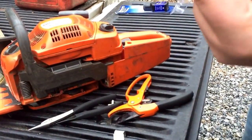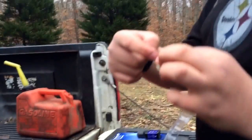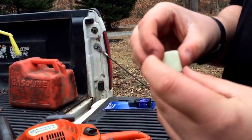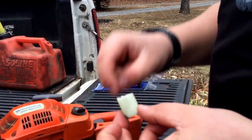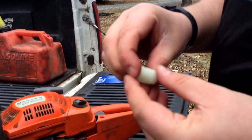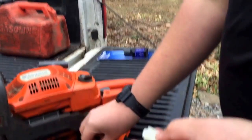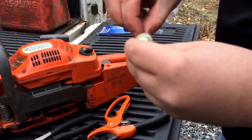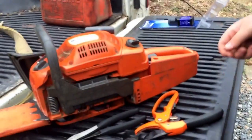So it's got a filter inside and outside. I'm guessing it goes, let's see, so it probably sucks in through here, goes into here with the metal. I'm not really sure what the metal does for it. Goes into the second layer, and then it goes up and out. So if you can see all that, can you see all that? Okay, good enough.